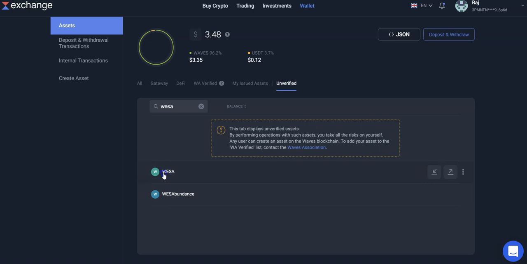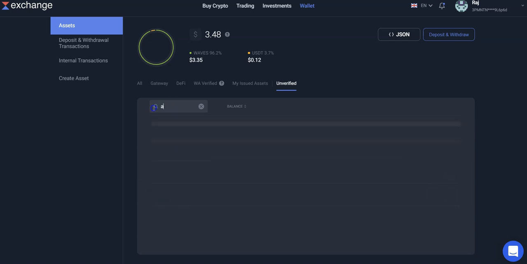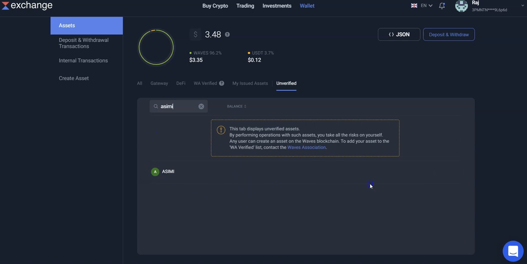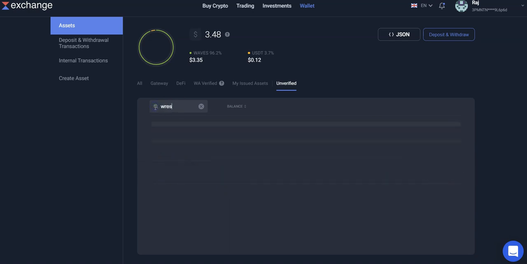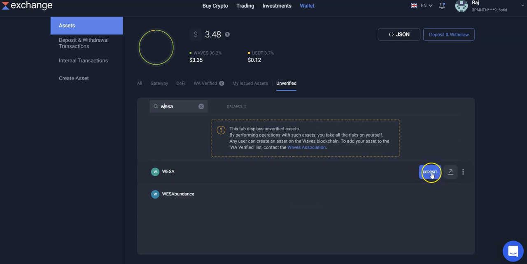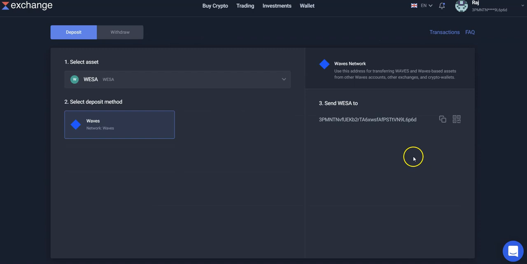They're here, okay? There's a Visa token and a Visa Abundance token. You could have searched for something else that hadn't shown up. A CME is a popular token, and that'll show up. But it won't show up unless you search for it if you've no balance, okay? Once you've found a token that you want, let's suppose it was Visa and you wanted to receive it, you would click on this deposit and it would give you the address to send to the person that was going to send you those tokens.